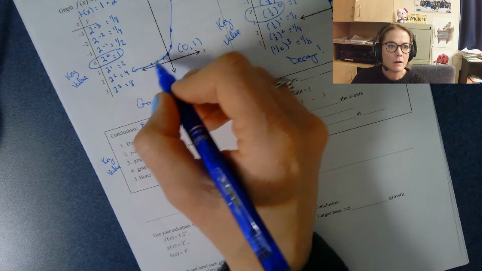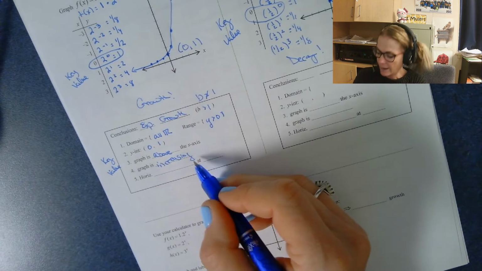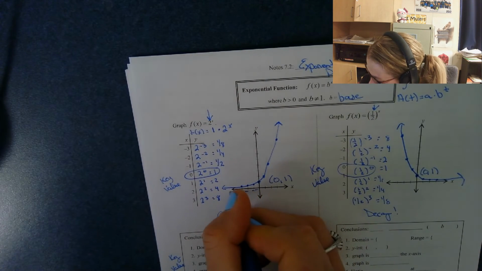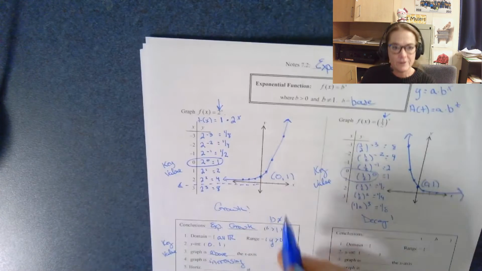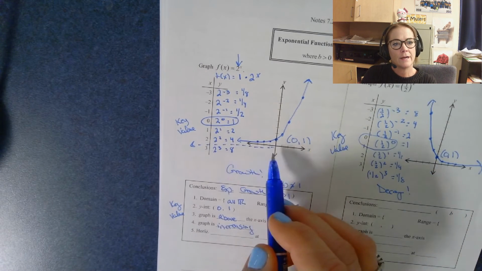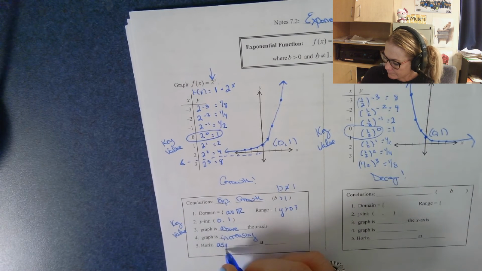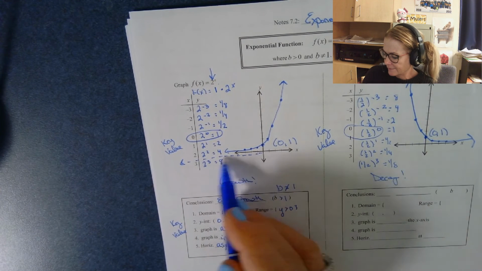If I were to walk along it left to right like you would read a book, I'd be going uphill, so that's an increasing graph. And now what's going to happen long term right here is these values are going to get to be teeny tiny little fractions all the way to infinity. But they're never going to zero out. Never, never, never going to zero out. So they're going to just run along this line, and this line is what we call an asymptote. Think of it like a fence in the graph.